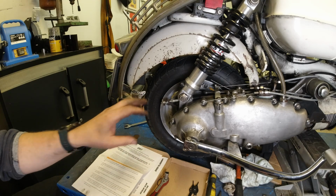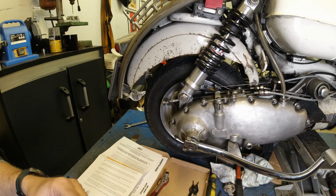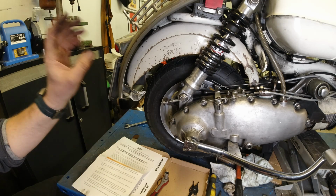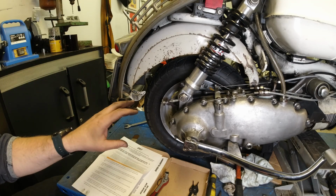And that's a thing the producer is really happy about, that he could get everything sourced in the UK or made himself. I'm not quite sure. I'm sure he'll correct me. Yeah, so that's the plan. We'll throw it all together, and I'll give it a test ride.